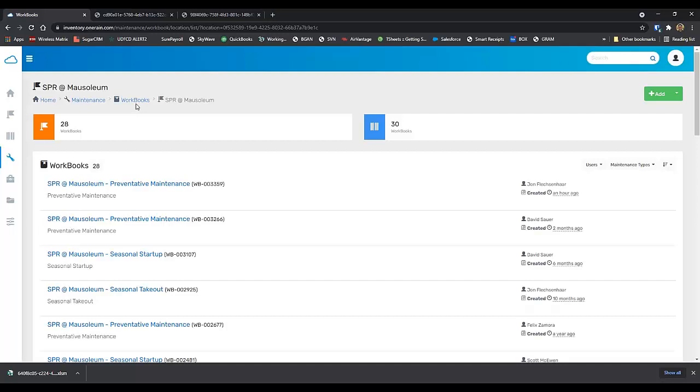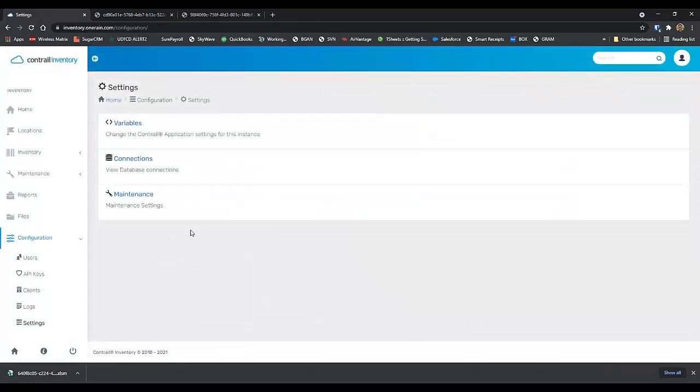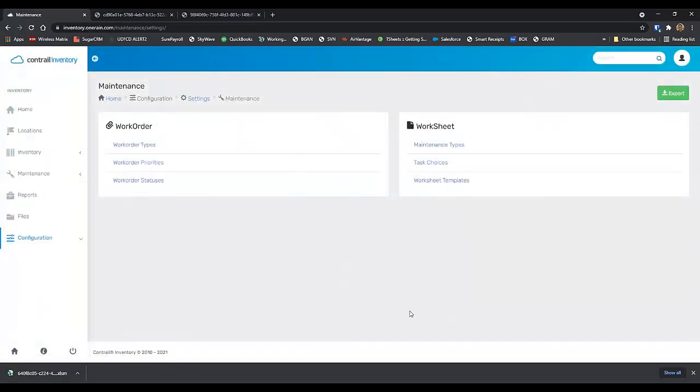Again, this will also be done with worksheets at a specific location if you want to follow a specific item. So to make this make more sense, let's show you how this is configured and kind of the different types of tasks that can be created. Go into configuration, settings. I have the maintenance tab here. And we have all the setup. So you can see it's kind of laid out into 2 different tiles. You have your work orders and your worksheets, and we kind of showed you how those are separate.